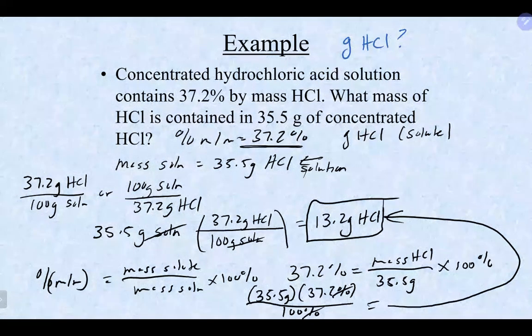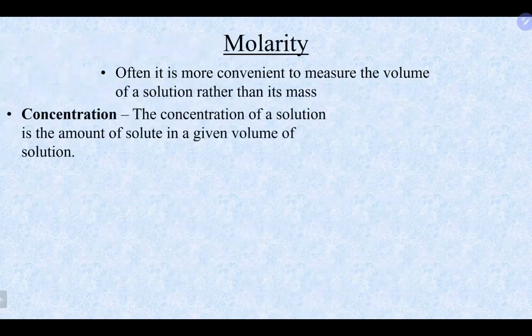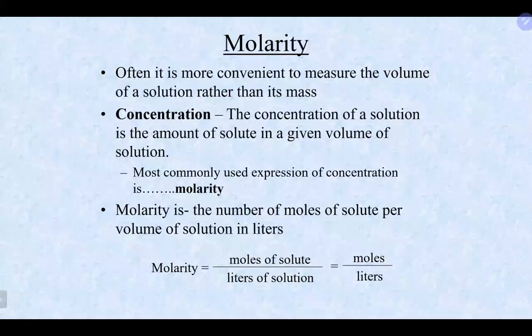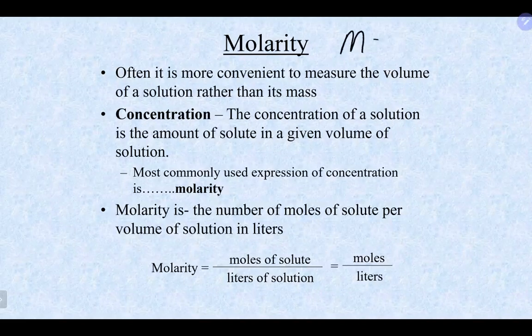Okay, now these percent concentrations are common concentrations, but much less common than probably the major unit of concentration that we see for solutions, and that is molarity. Molarity is probably the most common unit of concentration that you see. Molarity is abbreviated with a big M, and it equals moles per liter. It is actually, as it says here, moles of solute per liter of solution.